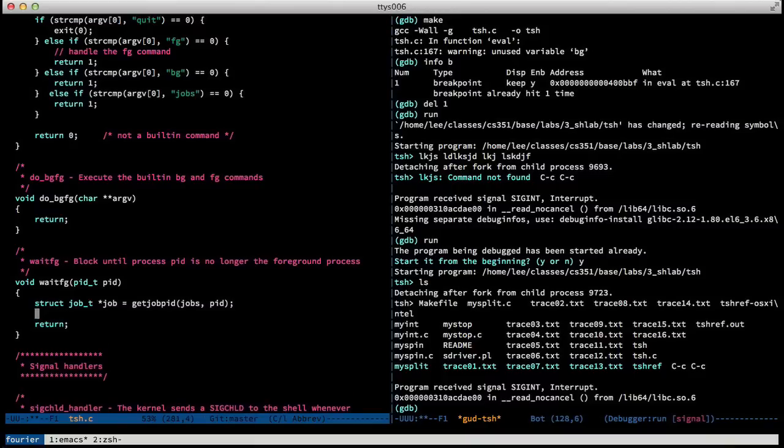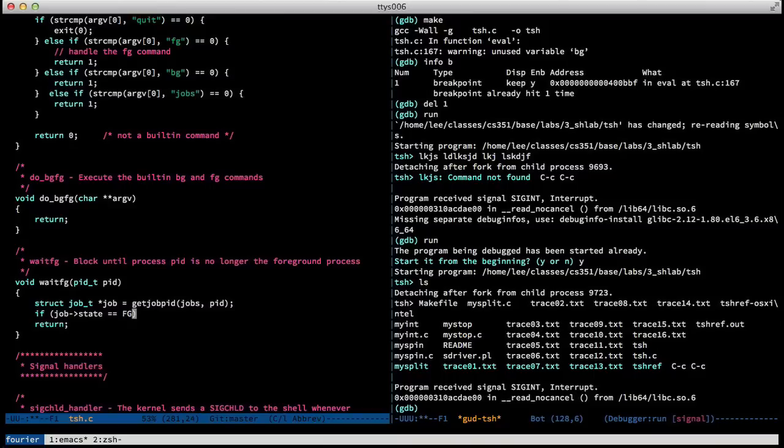And at this point, I should check to see if the job's PID is equal to the PID that I'm looking at. After all, this is my foreground job. Okay, so if the job's PID is still equal to the PID, and furthermore, actually, what I'm really interested in is not so much if its PID is equal to the PID, but whether its state is equal to the foreground state.